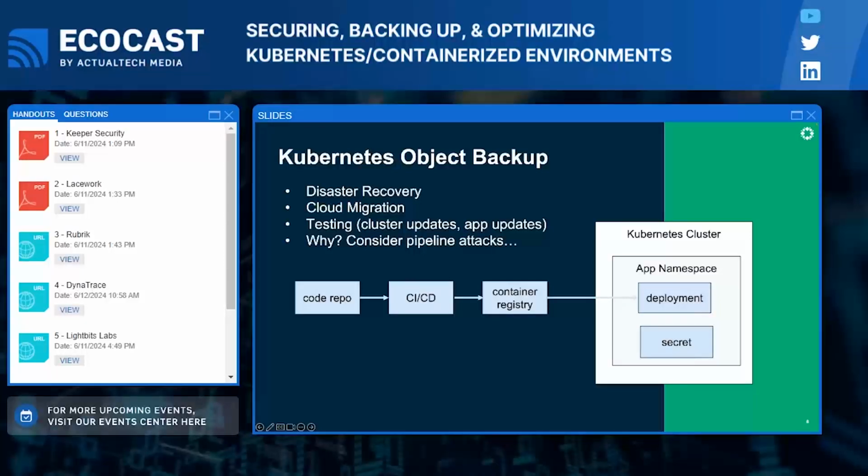So probably the most interesting conversation I have with organizations is around backing up Kubernetes objects at all. The reason being is a lot of times I'll have a conversation that goes something like, hey, we don't really need to back up our Kubernetes metadata for these applications because we deploy everything from code. So it's all in our Git repository. We have all our images stored. So it's really just a matter of getting that persistent data back in those persistent volumes that we need.